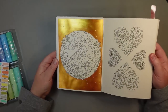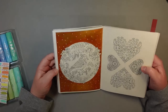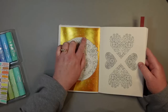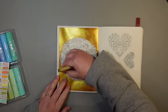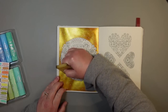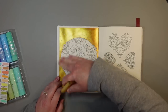What do you think? That's pretty shiny. Looking at it in person, not through the, I don't know what it looks like through the camera. I'll have to look when I'm editing, but it's still a bit streaky. And like I say, I can still almost see some blue on the edges here where I do have these thingies. Yeah, that might help to neaten up the edges a bit. I think my masking fluid has seen better days.